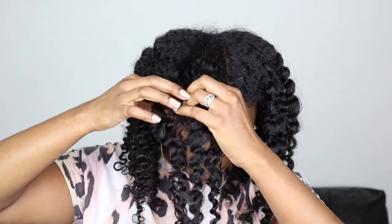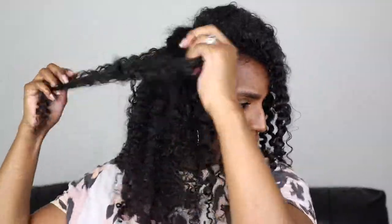Once I'm done fluffing I go ahead and part off my hair - this is also something you can do beforehand to prevent more frizz - and then I fluff out that side of my hair because it tends to lie flat on top of my head as it's a different texture on top. Once that's done I take a little bit more oil and apply it to the ends of my hair, then smooth that over the curls and start to separate them. Because I have a lot of frizz already I didn't want to separate them too much, so I just separated the really big chunks and with any frizz that occurred I just tried to twirl it back in the curl direction. As you can see my ends are getting stuck - that's happening because my hair needed a trim. If you find you're getting a lot of frizz at your ends, it's probably because you need a trim too.